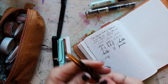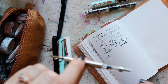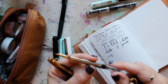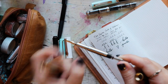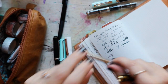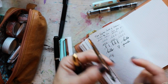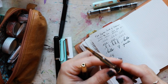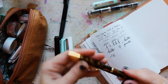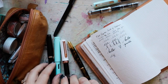But what I wanted to say though was that the ink capacity on this Capless is not a lot. I would show you on this converter, but it would get ink everywhere. You can't see, but this thing's only like this big. It's like a tiny bit of ink capacity. Now I did get an empty cartridge to fill and be able to put in here instead of the converter, which I might do, but you have to fill this one up a lot more often, and that's annoying to me. So that's why I really love the TWSBYs, because it's got the awesome ink capacity.